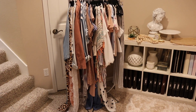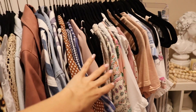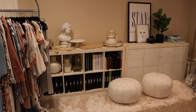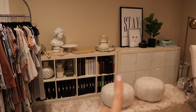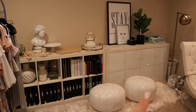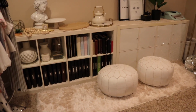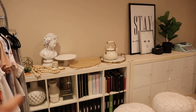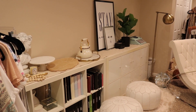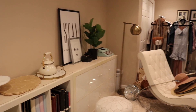I have my clothing rack here just at the bottom of the stairs. These are all of my newer pieces that I'm blogging and wearing, so I like to have those right there — you can tell they're all my favorite colors. This is my mom's IKEA storage and we're storing photo albums, vases, the kids' craft stuff in there, just nice to keep organized. I have my poufs down there and our little runner from our old house. It's nice having the fake plant because we do live in the basement and don't get a whole lot of light, so it's nice just to add a little greenery to the room.